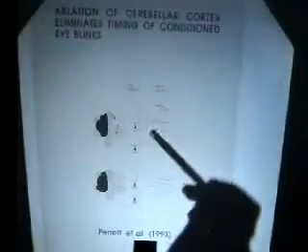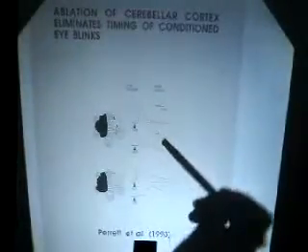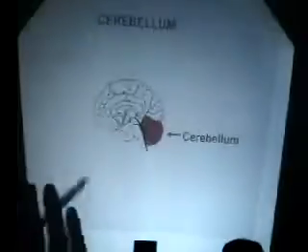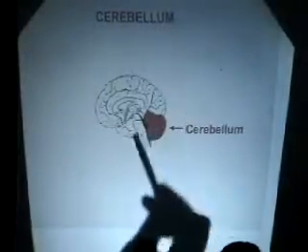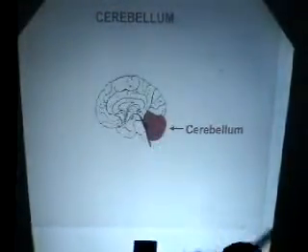Another important fact is that if you ablate the cerebellar cortex, that eliminates adaptive timing of conditioned eyeblink. So here is your adaptively timed response before ablation, and then after ablation you get this very quick response with no adaptive timing, as Perret has shown. I should, of course, remark, if there are people in the audience who don't have a clue where the cerebellum is, here it is, this big lobe in the left back of the brain.